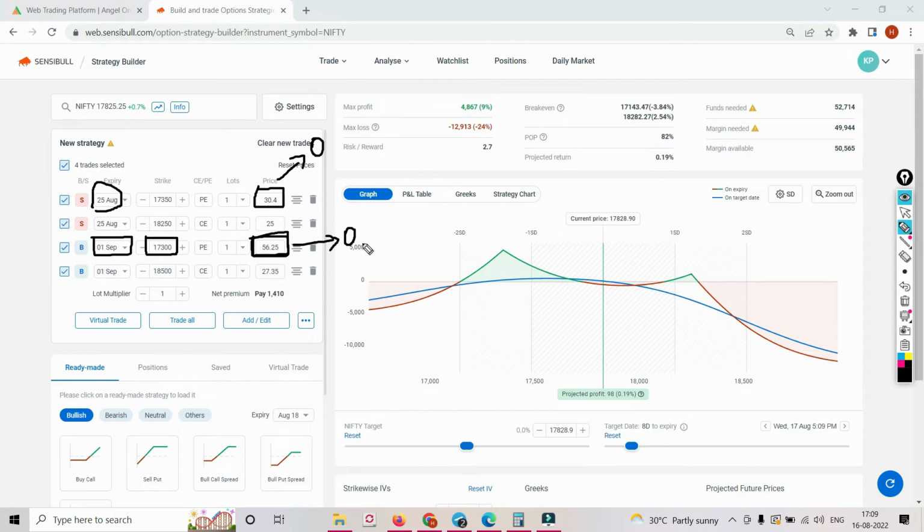So what does that mean? Out of 56, we might end up seeing at least 10 to 12 rupees of the premium, or 10 to 15 rupees of the premium, which will become 0 only on 1st of September. Maybe on 25th of August, this 56 might become 10 or 12, but it will not become 0 even in an extreme case. If this has to become 0, this will become 0 only on the 1st of September. Already I've discussed many times, watch those videos.